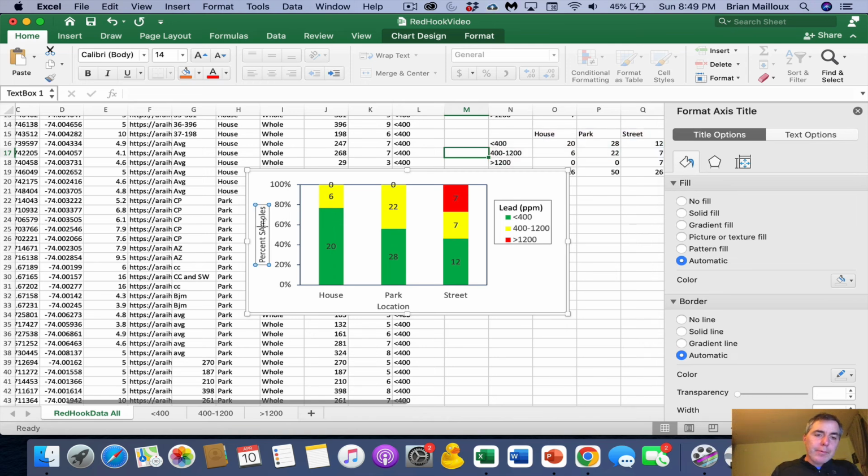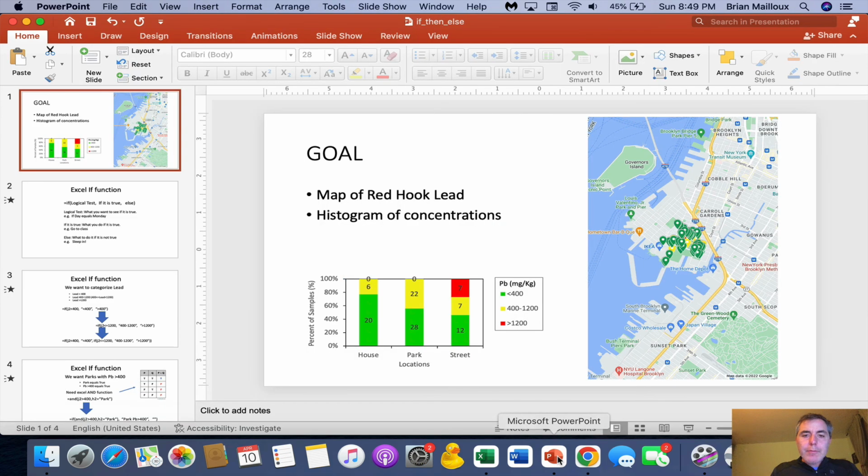Percent samples, right? And now you're ready to put that into any report you do. And if you look, now I'm gonna go back to PowerPoint where I have the two. Look, this is really nice. Now you should better see how it all comes together. You made this nice map, right, where you see it, and then you have the histogram, so you can start to put the two together to truly make the story. Good luck.